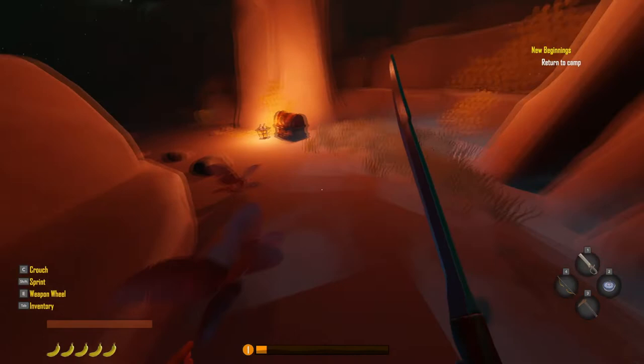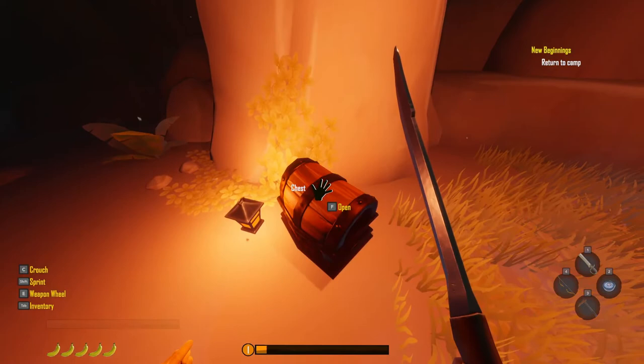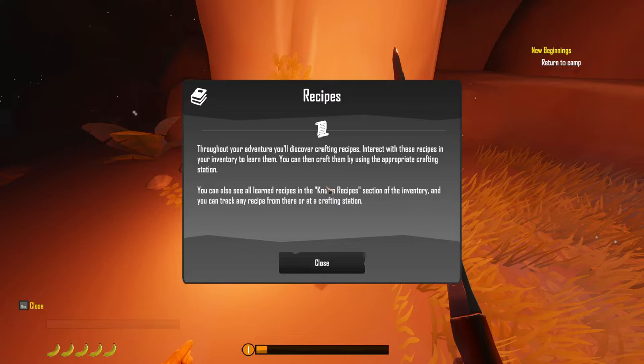I wonder what that little bar is. I think the bar at the bottom would be a... We have a talent point to go through. Throughout your adventures, you'll discover crafting recipes. Interact with these recipes in your inventory to learn them. You can then craft them by using the appropriate crafting station. You can also see all earned recipes in the known recipes section of the inventory, and you can track recipes from there or at a crafting station.